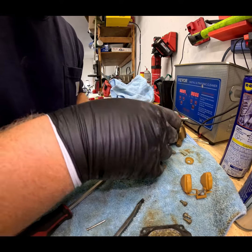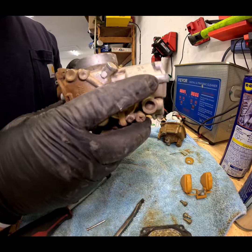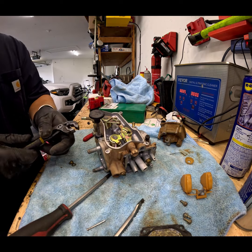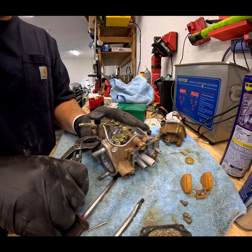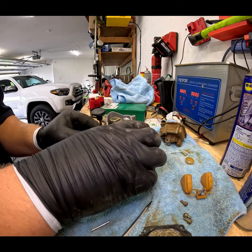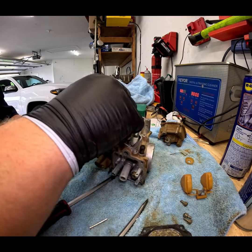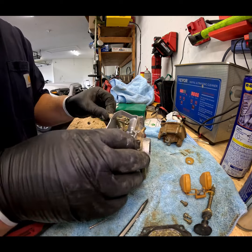Gasket looks okay. Yeah, I don't mind all that soaking. I'd love to get this choke lever out. Good, it does free up. Just because I want to clean that up because it's a little dirty.